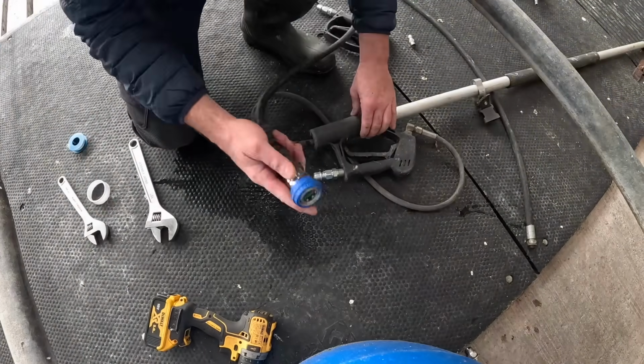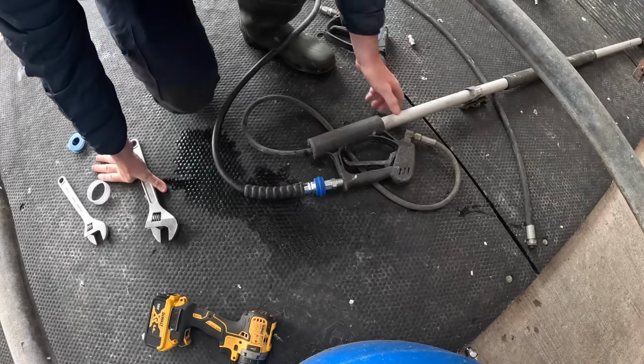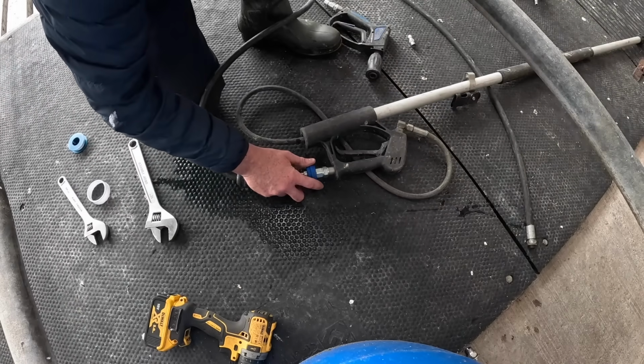There we go. So now when we change from our other lance, we can just pop it straight on here. That's it. It's done. It's ready to work. No messing about, no fiddling with nuts and bolts. It's just straight on and away it goes. So we're all set up now.